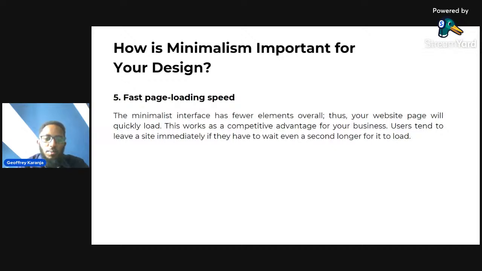This works as a competitive advantage for your business. Users tend to leave a site immediately if they have to wait even a second longer for it to load. So, incorporating minimalism helps the page load faster because it's not bombarded with a lot of content. So it will be easy and fast for the page to load.